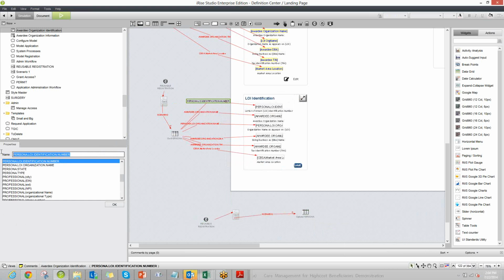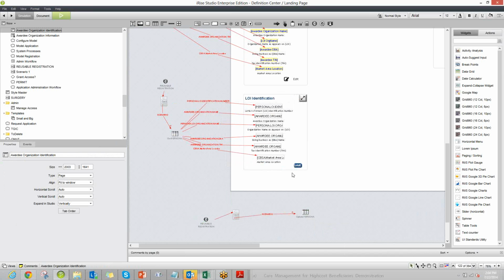And we want the personal identification. So while I'm doing this one, could you add an action to save, and we want it to do a submit?